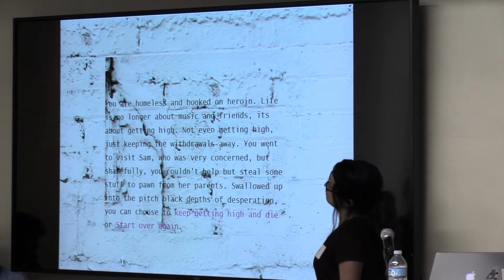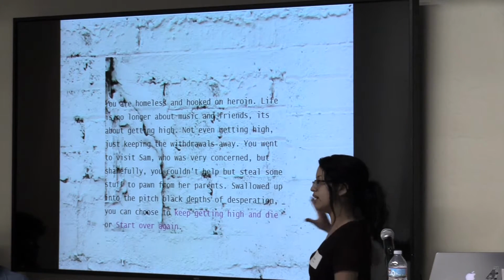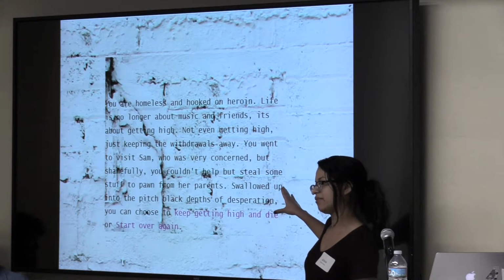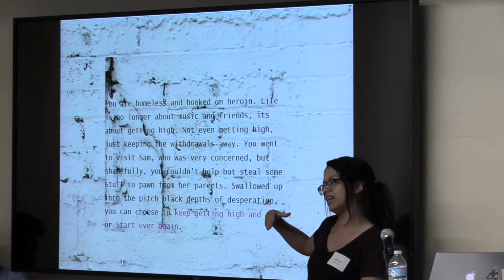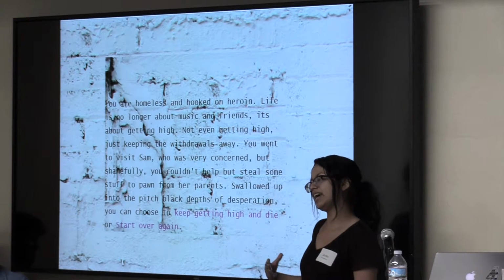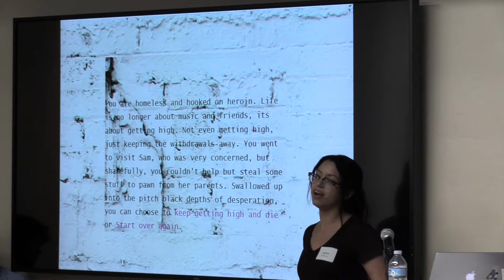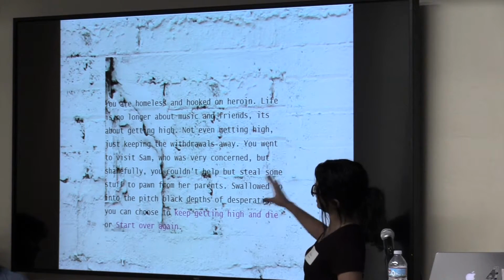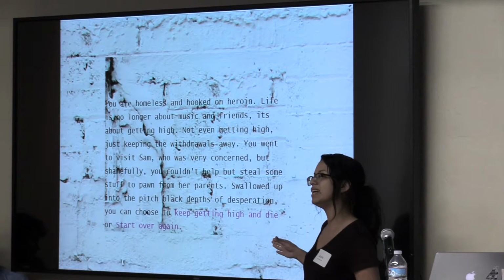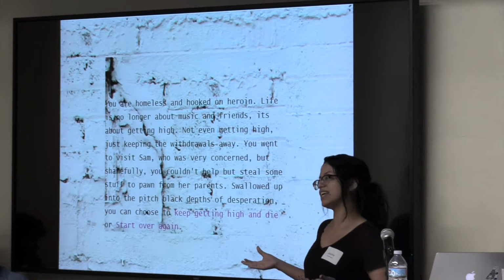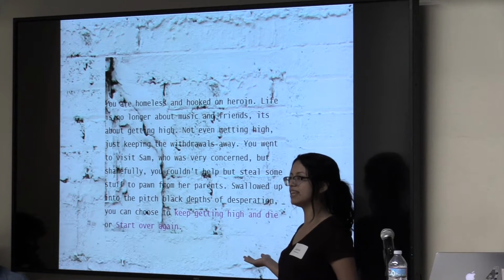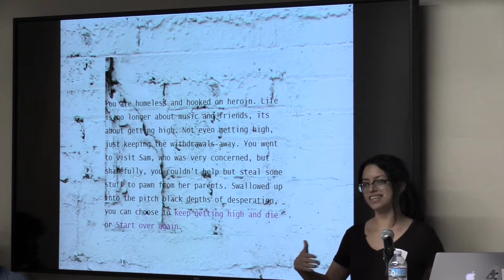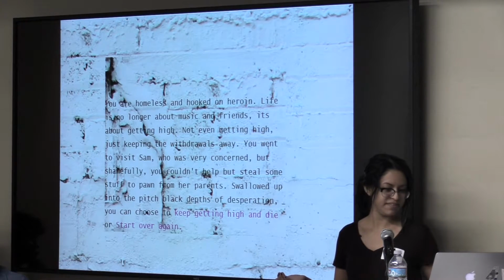And then this is one of the darker outcomes. This is one of the last passages before the end of the game. So if you start a band, you actually get offered heroin, and you can choose to try heroin or not. And if you do choose to try heroin, you get a really negative outcome. And so this is you hitting rock bottom. But the awesome thing is that you can keep using, or you can start over again. And then you can see what other choices lead you to.